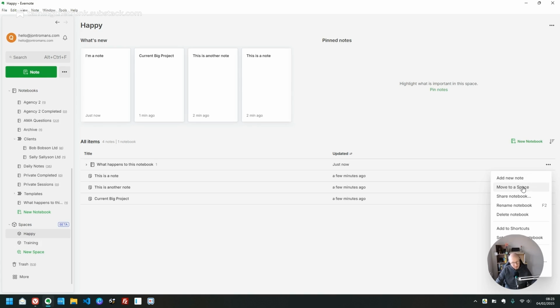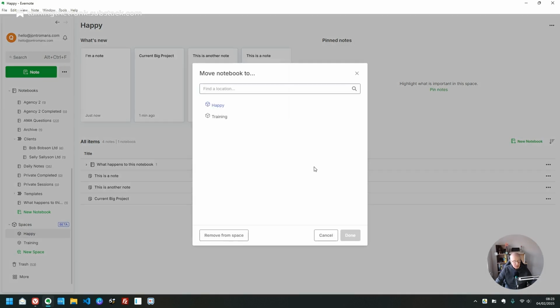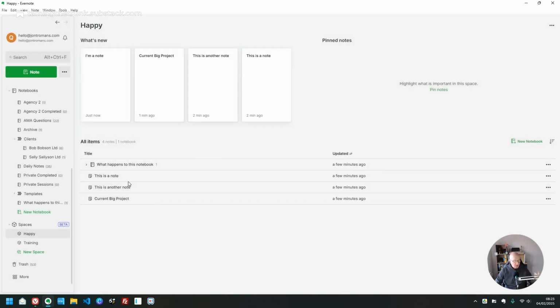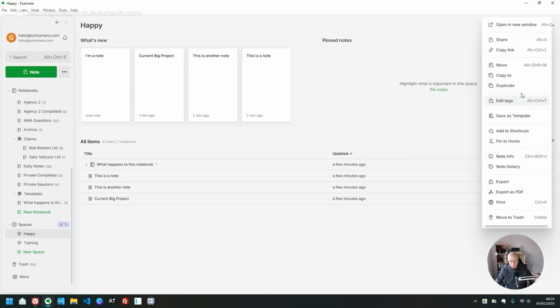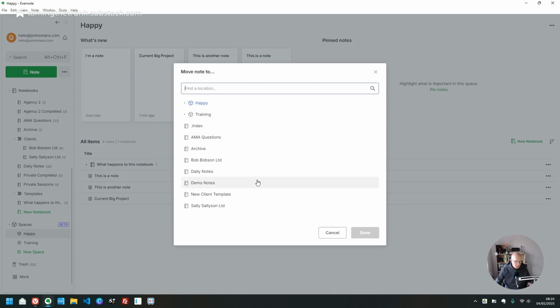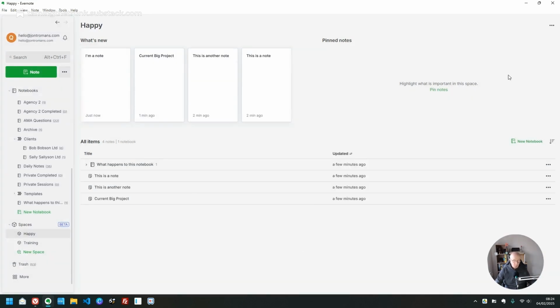It's not very intuitive, but we go move, and then down the bottom left-hand corner, we can remove from space. Okay, and that'll shift it back out of the space. Same with the note. You can right click, you can go to the 3-dot menu, you can move it, and then you can move that to another notebook before you delete it.